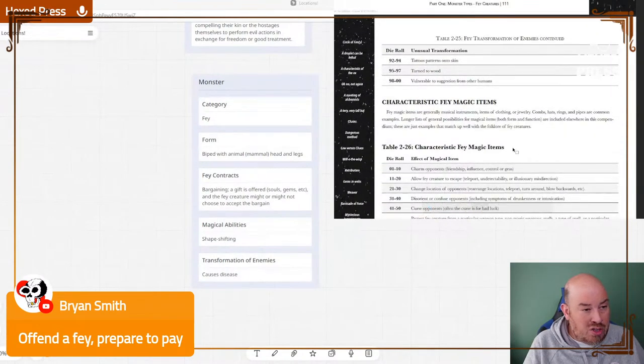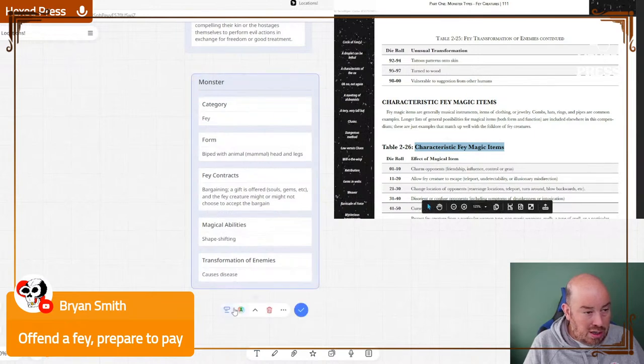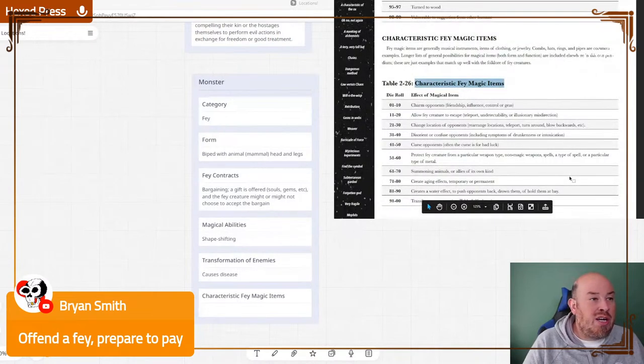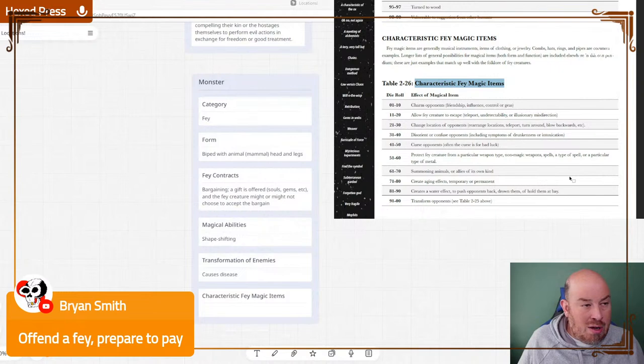Characteristic Fae magic items. I'll be doing that more often, actually, copying and pasting stuff as opposed to typing it in. Another D100 table. Fae magic items are generally musical instruments, items of clothing or jewelry. Combs, hats, rings, and pipes are common examples. Longer lists of general possibilities for magic items, both form and function, are included elsewhere in this compendium. These are just examples that match up well with the folklore of Fae creatures.